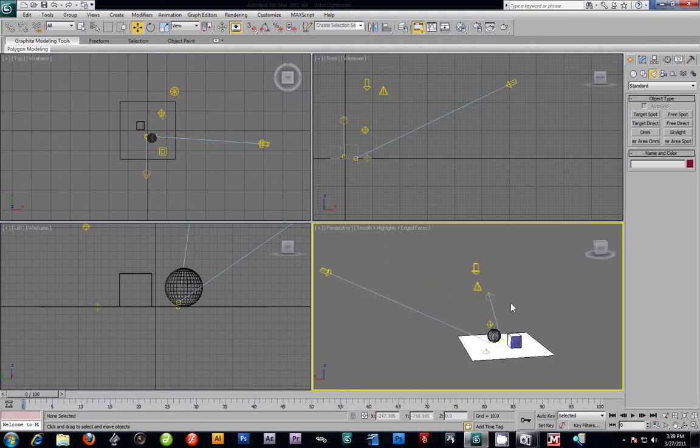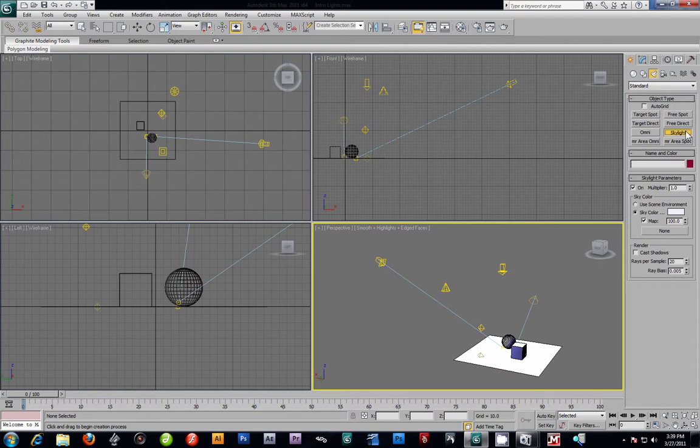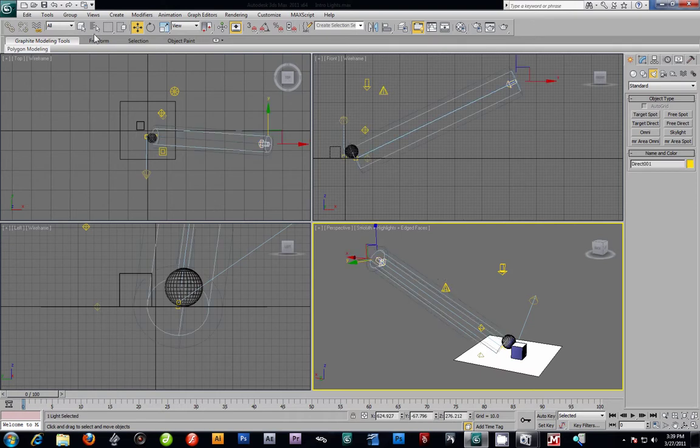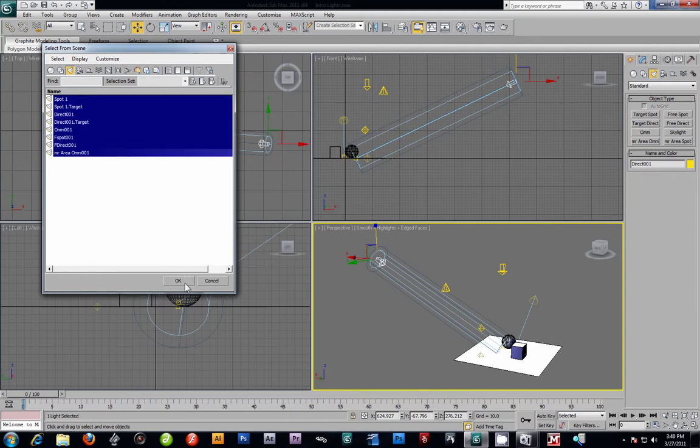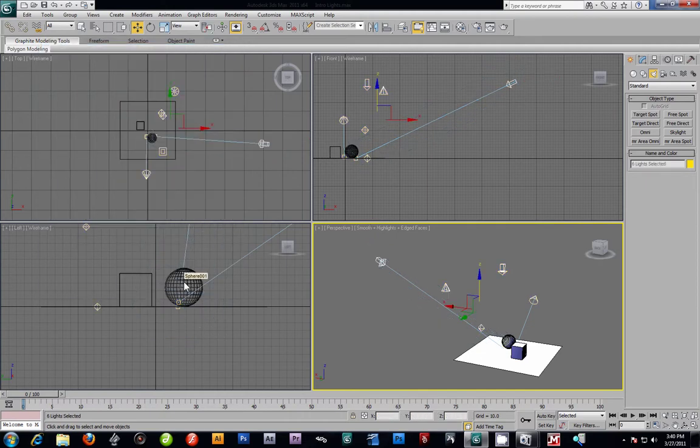Alright, now the last light I want to explain to you is your global illumination light, which is skylight. It's kind of the old school way of doing global illumination. So let me go ahead and clear out my lights. Instead of me picking all these one by one, I'm just going to go to my hierarchy tool, and I'm going to turn everything else off except for my lights. So I can grab all these, hit shift, okay, now I got all my lights. I'm just going to delete them out.